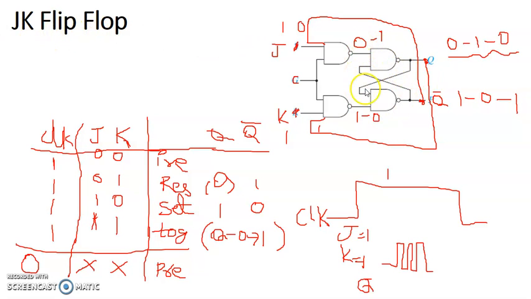So this was the SR latch, with S bar and R bar. Upon that, I was making it into a JK. So this S input and R input have been rewritten as J and K inputs. One additional thing, if I want to make this SR into JK, is this feedback. This Q bar has to be connected to the J input NAND gate. This Q has to be connected to the NAND gate where we have given K as an input. So this is the addition to convert SR into JK.